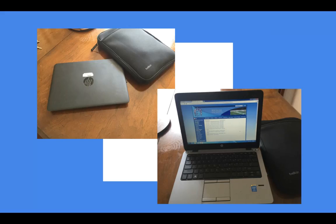And after 4 years, what happens was, at the end of each school year, students turn their laptops in and they're reissued their laptops in the fall. They're not allowed to keep them during the summer. And so seniors' laptops would go to incoming freshmen. But after 4 years, big laptops, they kind of lose their oomph a little bit.